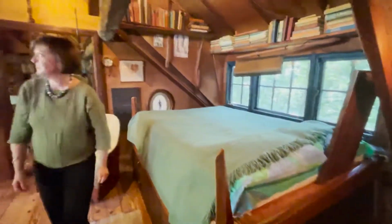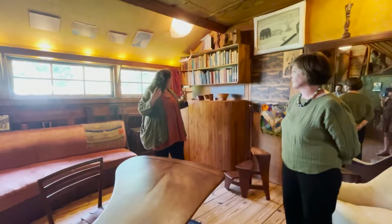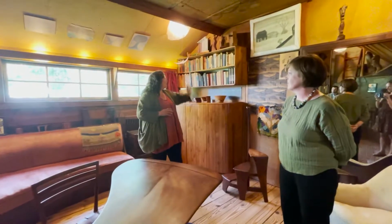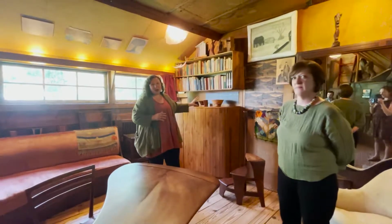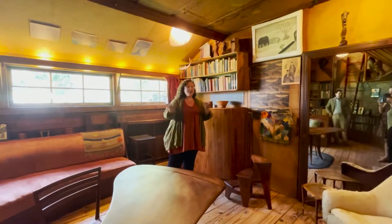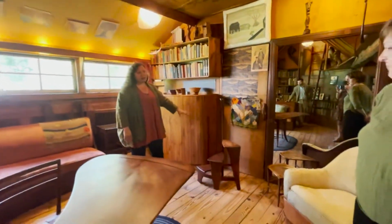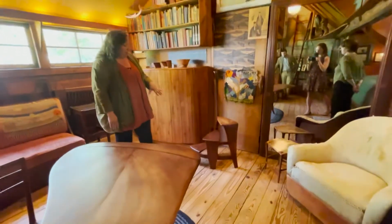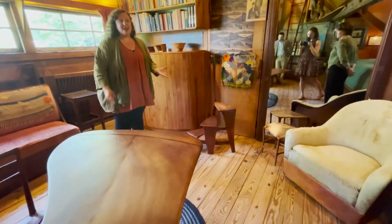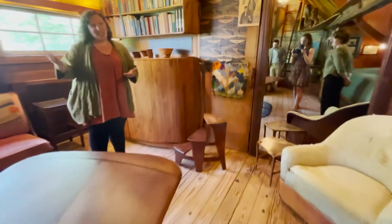Certainly we get a sense of him in this space from the books that surround us, from the photographs, from collections objects. We have his whole library, which is wonderful to think about what we can learn about him through what we can see of what he was reading. We have a beautiful version of the library ladder here from the late 1960s. This is perhaps Esherick's best known design and was done right at the end of his life. So really somebody who's creative up until the end.